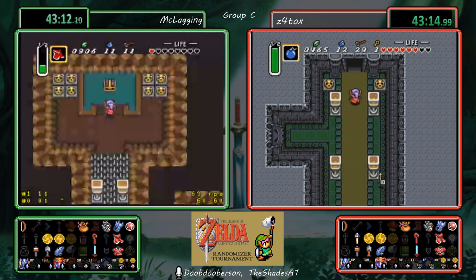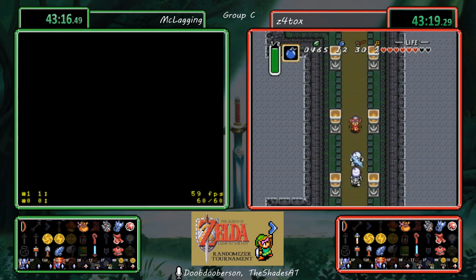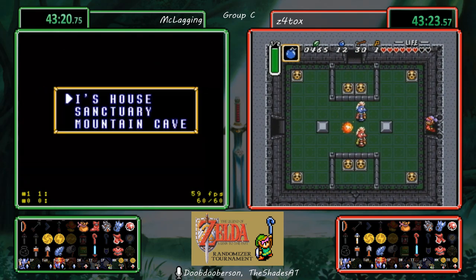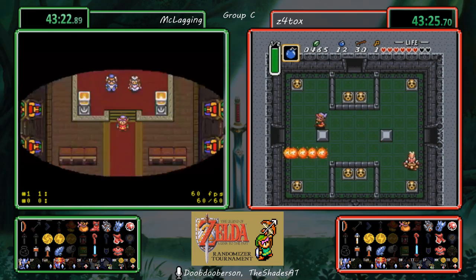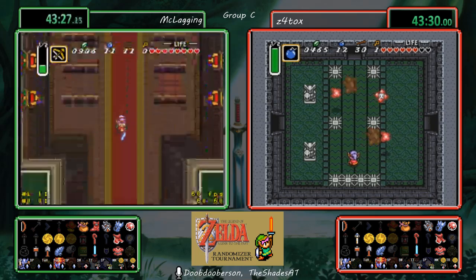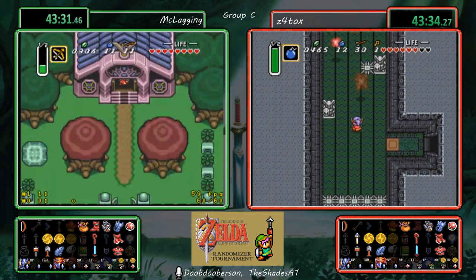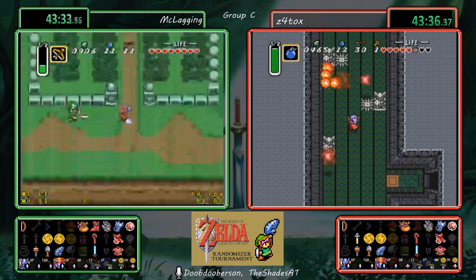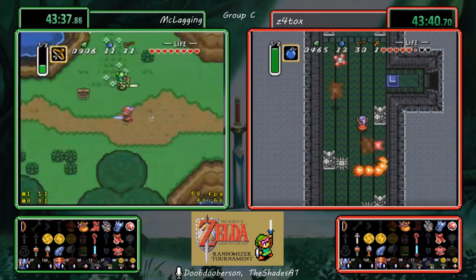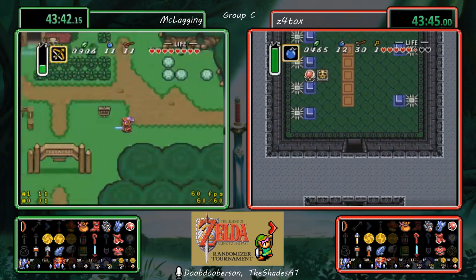All right, so Mclagging is now getting through Spike Cave without too much trouble. Fight those boots! What are those? What are those? My God. That is huge. That is a huge call. Mclagging making the gamble he needed to make. This could be the turning point. Wow. I mean, the play of plays right there. No kidding. What a call by Mclagging. This race just got interesting.